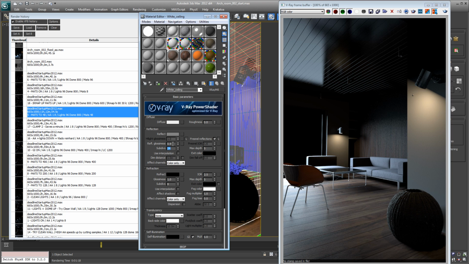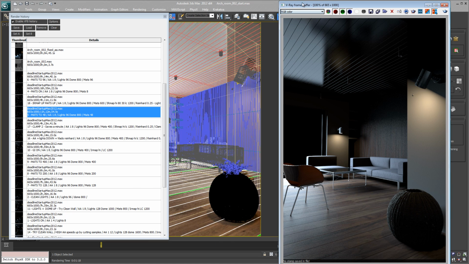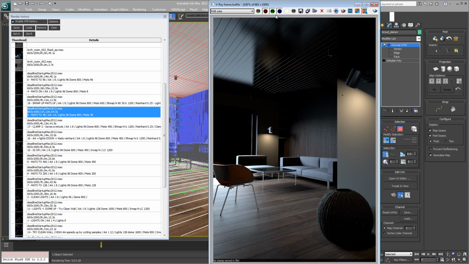So again, materials 48 just means that the softest material went up to 48. So let's stop talking crap and let's move up through some of those. So okay, let's have a look at this render here.